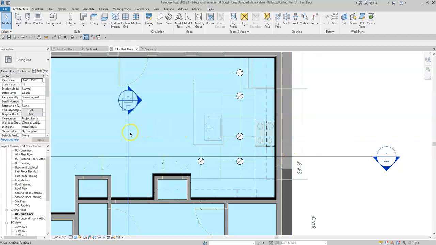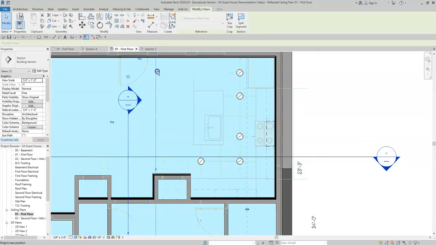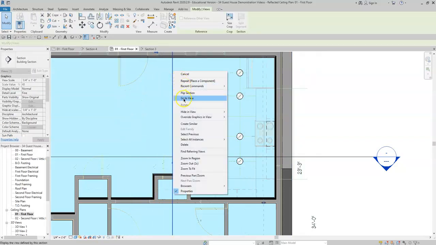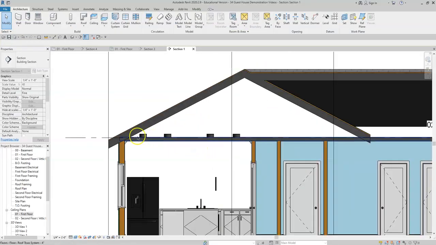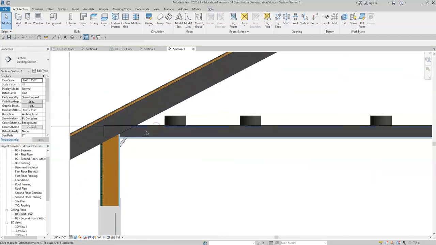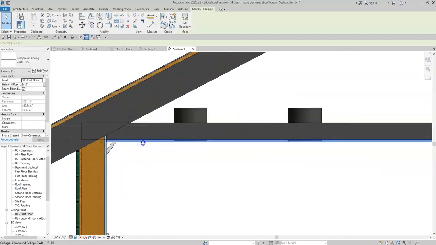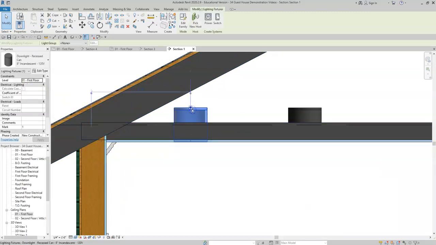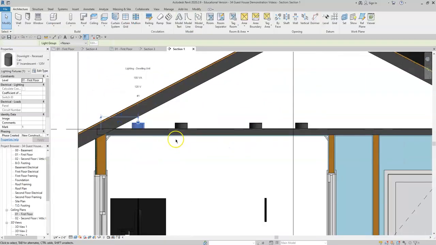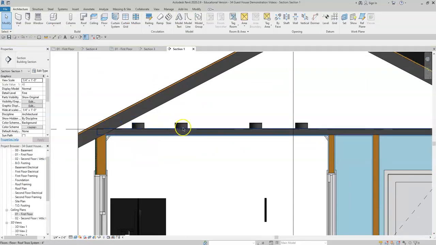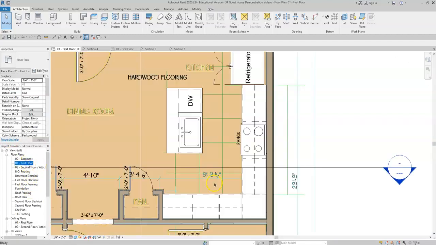Okay, so let's cut the section and see what we have. I need to verify that the ceiling's in the right place and that the lights are in the right place. Okay, my ceiling came in right on schedule, 9 feet, so that's good. And my downlights are placed on the ceiling in the right location. So all that checks out. So that's how you install recessed can lights into your home. I'm going to let you do the same thing for other locations.